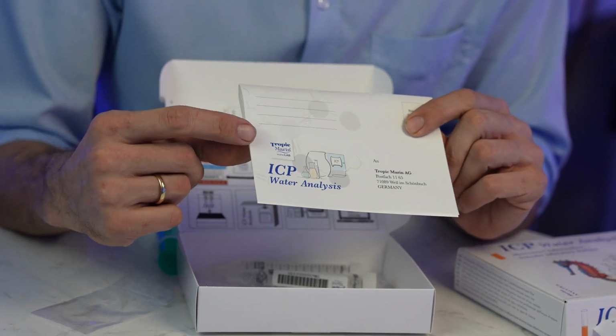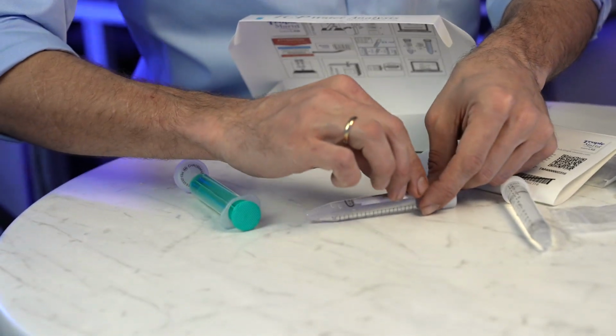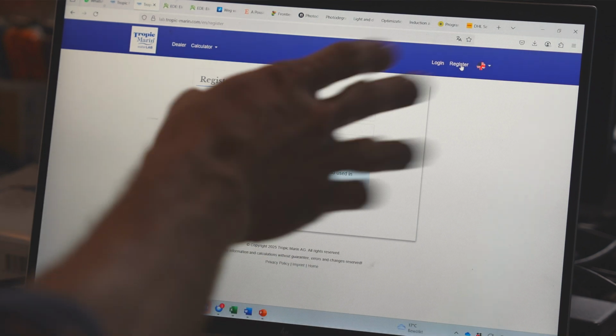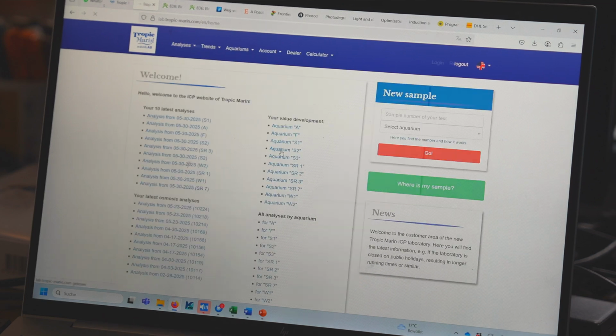Once we did all that, and it's off to the post office and arrives here, it will be scanned. What does that mean? So these barcodes need to be connected to your account. Basically, you have to go to the website, Tropic Marin Water Lab. It's actually lab.tropicmarin.com, and conveniently it's already on my screen here. If you haven't done so already, you can register. Just put in an email and password, super easy, super quick. And then you have an account, or in our case, you log in and ta-da, there's your account, all the water analysis, etc.